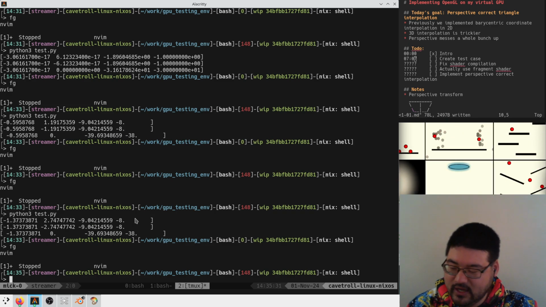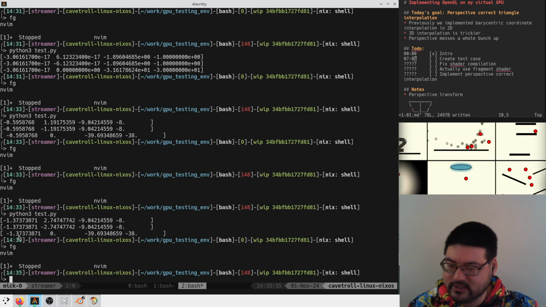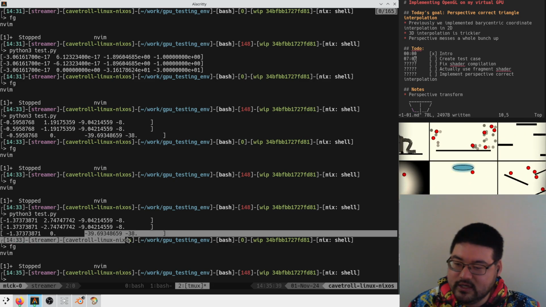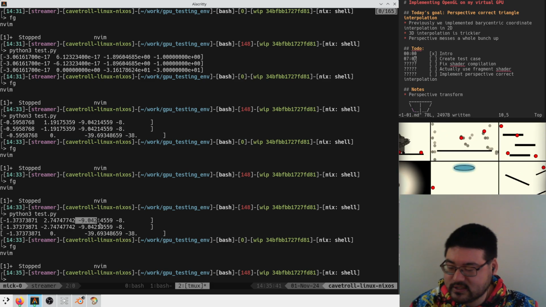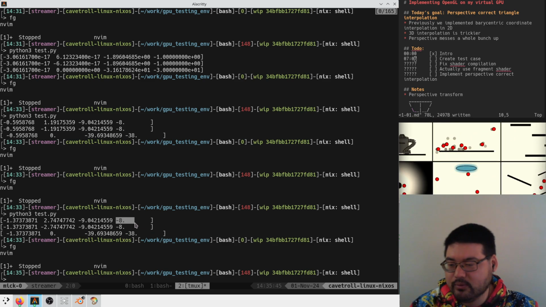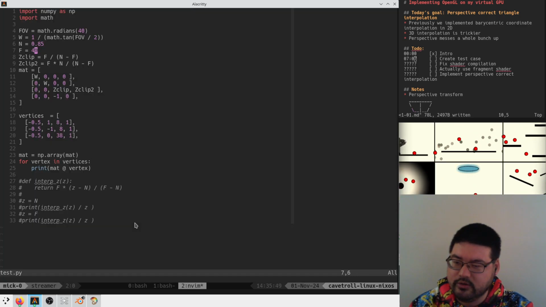We have -1 over -8, so that will be less than 1 to the left. This will be less than 1 to the left, and this will be way less than 1 to the left. Perfect. And this thing is much deeper in the screen than this, which makes sense again. If we do this over this, we end up with a value greater than 1, which doesn't really make sense to me. So is our near plane too close or something?